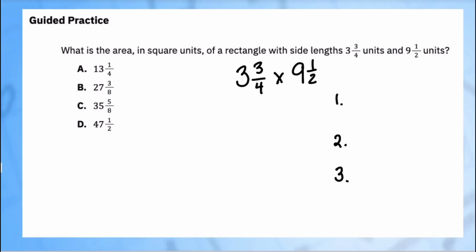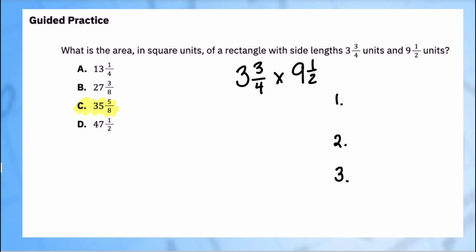Okay, so let's do the reveal. You should have gotten for this problem C, 35 and 5/8. So if you got this answer, great. You can stop the video here. I'll see you in the next one. If you didn't, there's so many places to make calculation errors here. And I'm thinking about it in 3 different steps. So stay on and let's see if we can find where the error was.